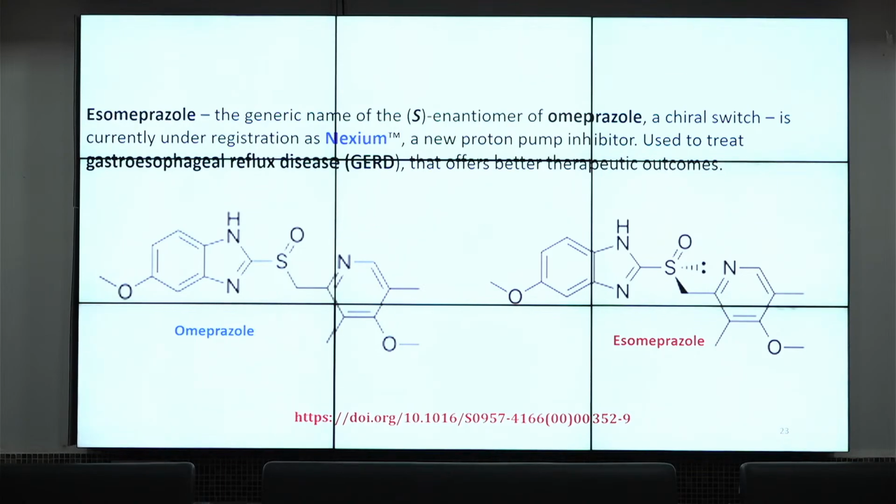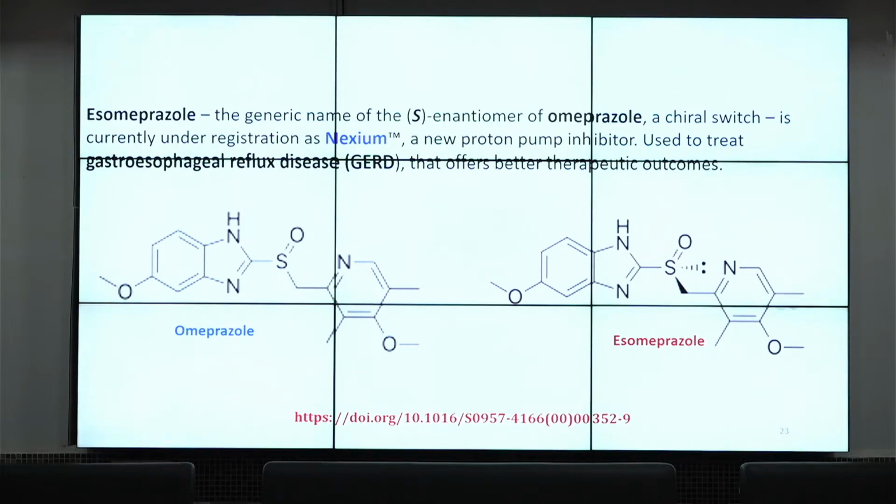That is omeprazole, which is commercially available, a very easy, cheap drug that you can get in any kind of market. But if you have it in an enantiopure form, its efficacy increases, right? Even though the sulfur is not chiral, if you can induce enantioselectivity on that sulfur to get a better efficacy, a new proton pump inhibitor will be there, and gastroesophageal reflux disease can be treated this way. So that particular stereochemistry can alter the function of this drug in a very simple way.